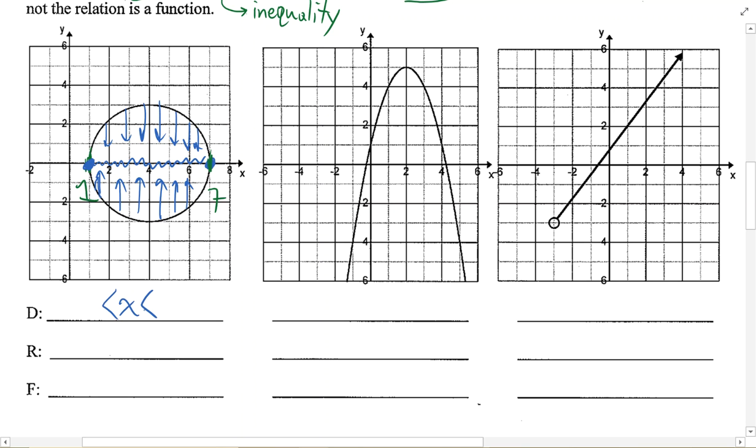That's right. Always start with that. Then I check for the equal to part. Since the graph is touching, I have to have the equal to part. My low x value is 1, and my high x value is 7. And then I'm done. Okay, so a low value and then a high value.